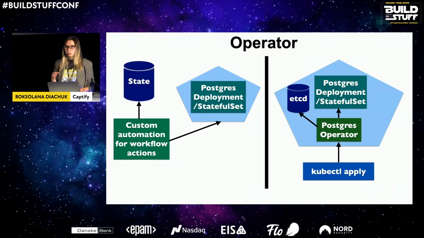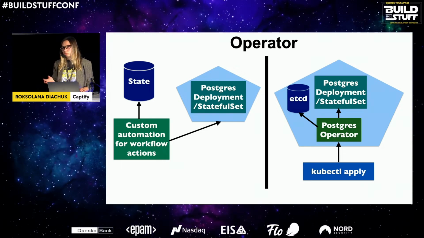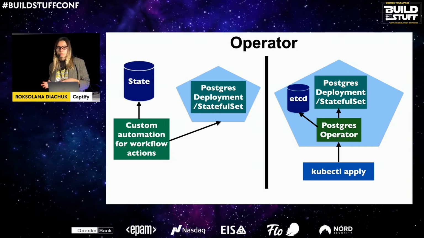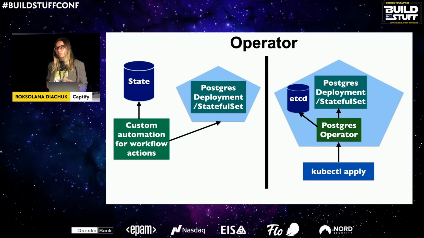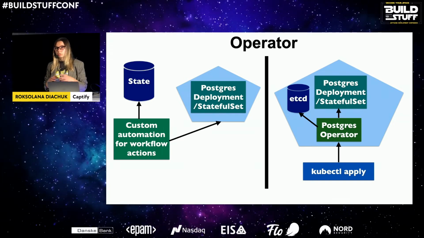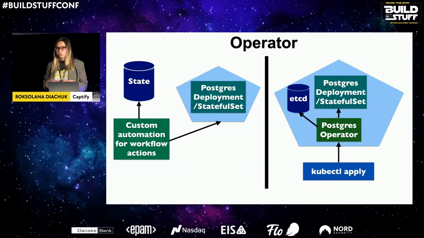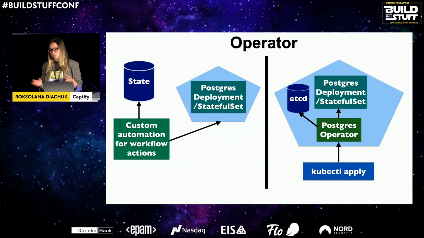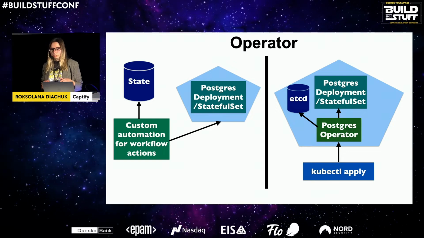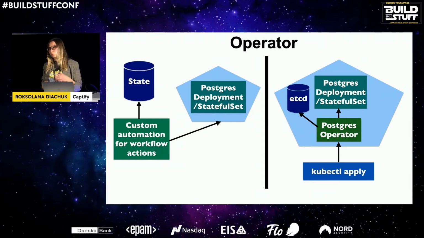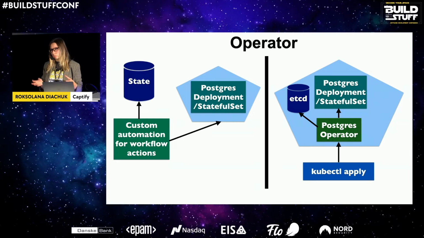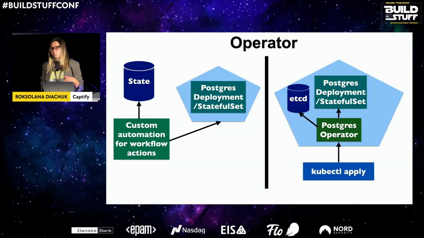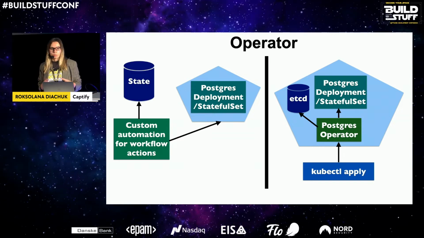And we need to build some custom workflows for managing this state. What happens when we are using another approach, which is called an operator, more like a paradigm? This approach allows us to build it in a much more automated fashion. We run kubectl apply on the YAML file with the operator definition. And this operator is not just some abstract one, it's a Postgres operator. So we set up everything we need in the Postgres operator. Then we run apply, and after that, this operator spawns the deployment or stateful set and the volumes, so we don't write them ourselves, and then manages the state in etcd, which is much safer since it's persistent storage, and you don't need to worry about that.